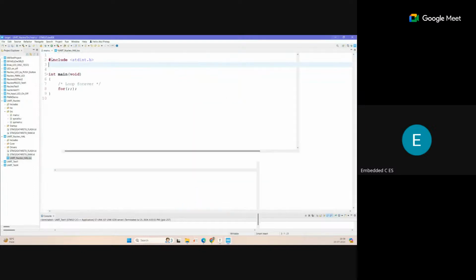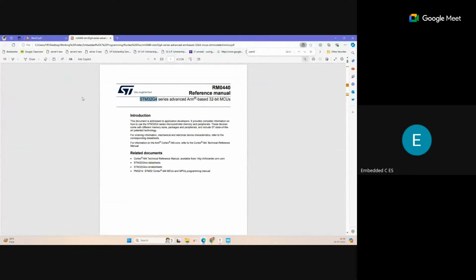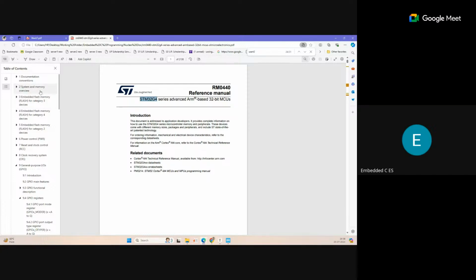So in this main.c, the first thing our work is to find out what the required things are. First, identify the addresses of all. First thing we need is to enable the RCC for this peripheral. We are using the PA2 and PA3 pins, and these are GPIO pins. That means we need to enable the clock for port A, and port A is connected through this AHB2 bus. So let's show you the memory map.